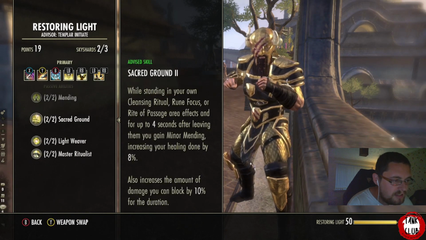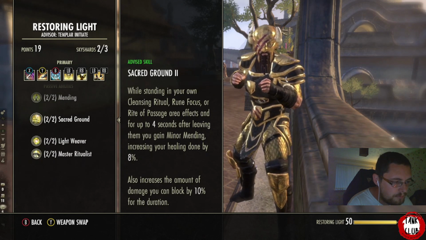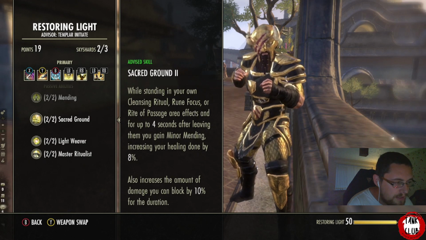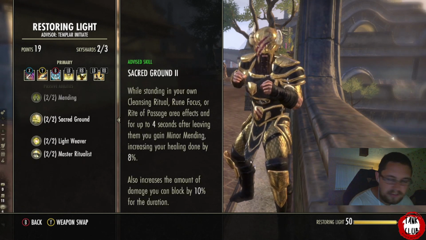Sacred Ground: while standing in your own Cleansing Ritual, Rune Focus, you gain minor Mending. So more healing buffs. So 2 healing buffs there. Also increases the amount of damage you can block by 10%.